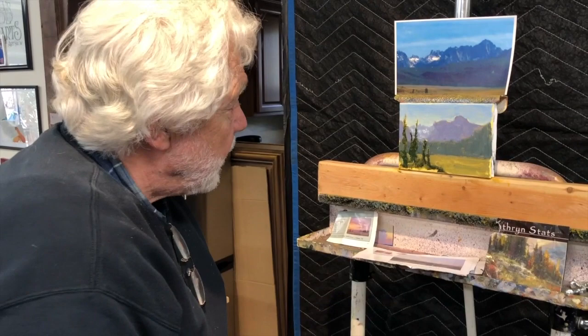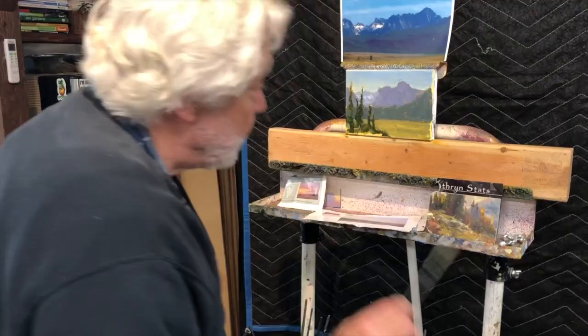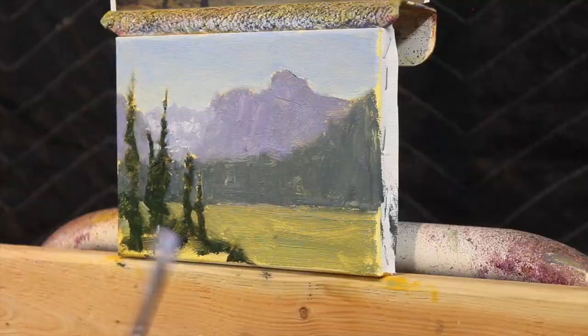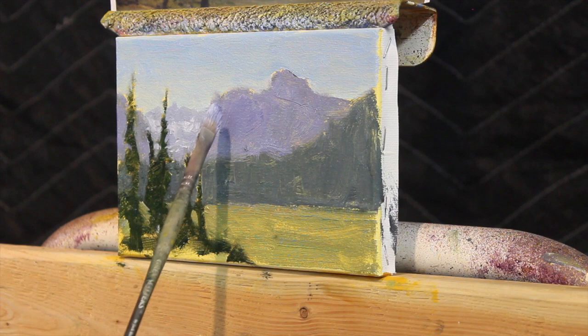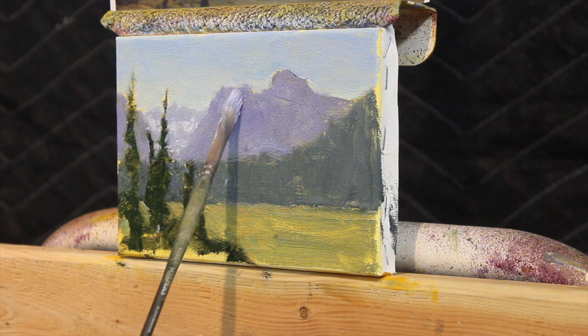I've got to grab another paper towel. Okay, so now I'm going to go to the big mountains. Adjust my purple just a little bit. I want a little more contrast with these background mountains, so I'm going to darken this just a little bit. My instructor explained to me once, you do your block in, get your block in nice, and then from that point on, you're pretty much repairing things. You're fixing your mistakes.